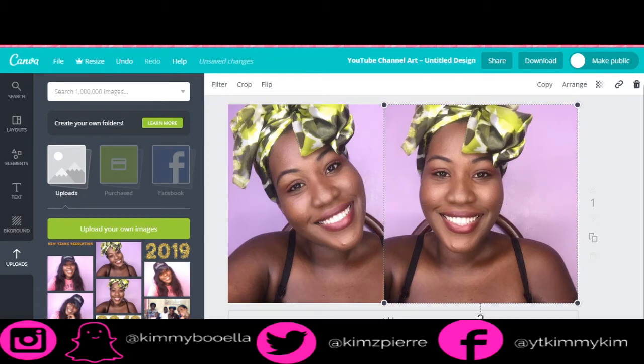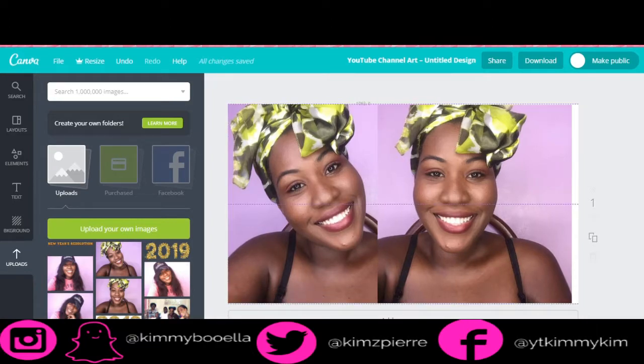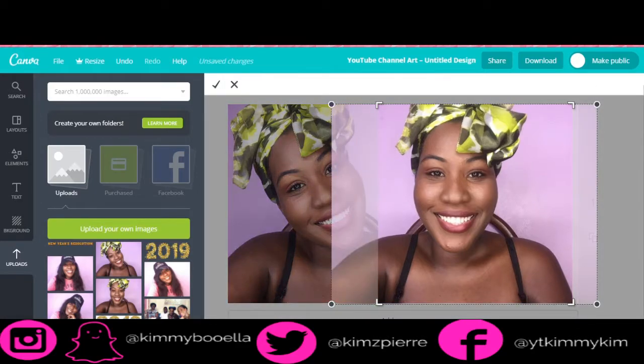And from there I just drag it. I love what I see, and I just do a little more editing to make sure it looks perfect and looks good on the eyes, which is why I'm moving it around and continuing to crop and resize the photos.